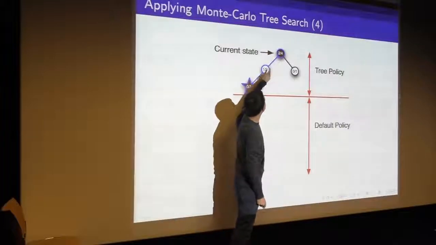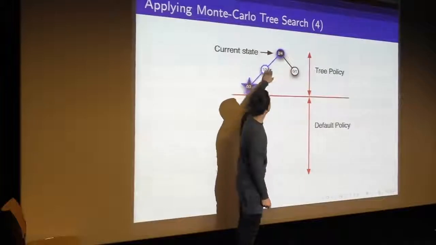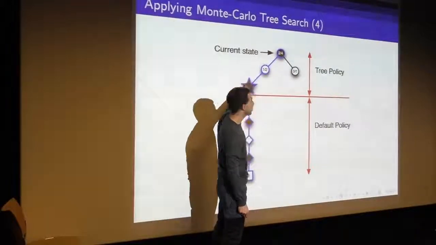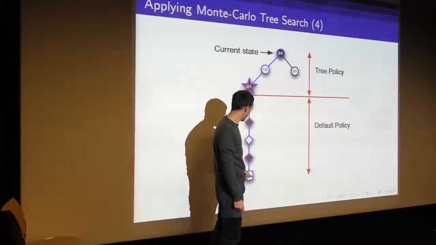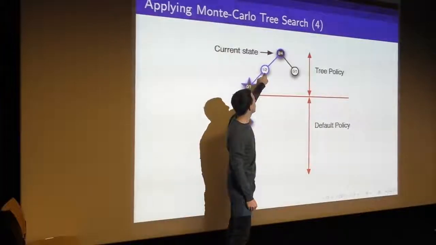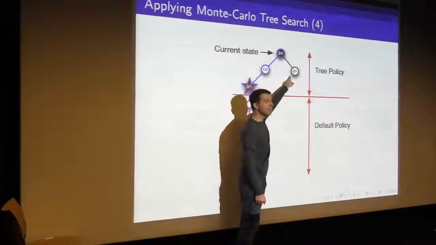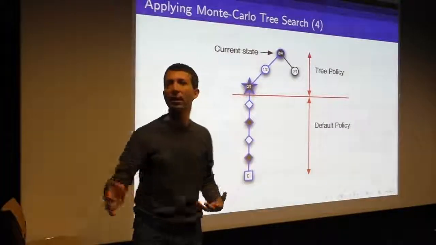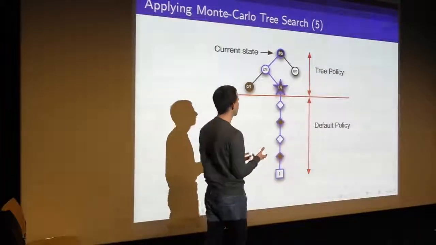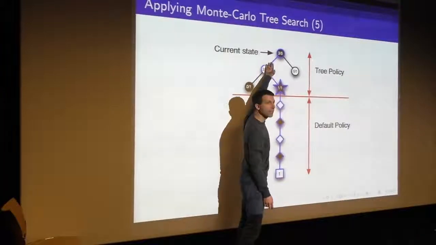So now let's go this way again. It worked for us before, and this is looking better than this, so let's try going this way again. This time we add in a new situation over here, a new state we haven't seen before. Run a simulation. White wins. Back that up. We've got 0 out of 1 here, 1 win out of 2 here, and now 2 out of 4 at the root. But this still looks better than this. So we run another simulation, and we start to expand the parts of the search tree which are looking most promising. We run again, get a win for black, and back this up all the way up this path here.